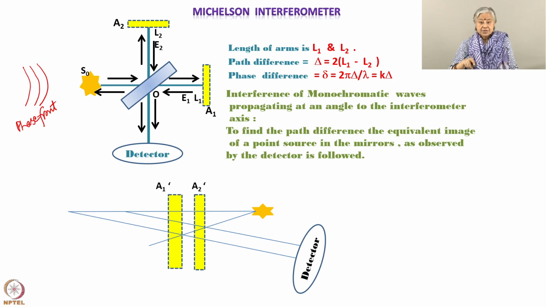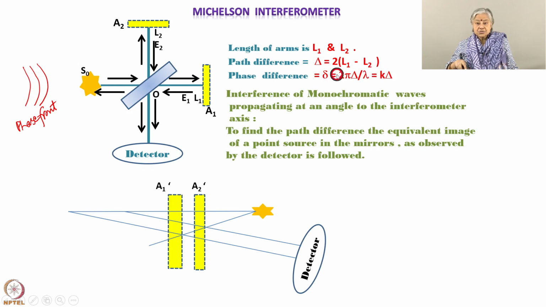Michelson's interferometer. So, here I have said the length of the arm is L1 and L2. Path difference between this and this will obviously be L1 minus L2, and twice that, because it is going here, coming back, going here and coming back. So, twice this arm length. L2 is the arm length of this, but the beam is going up and then coming down. So, it becomes twice L2, the beam travels this twice L2 path. So, the path difference is this.